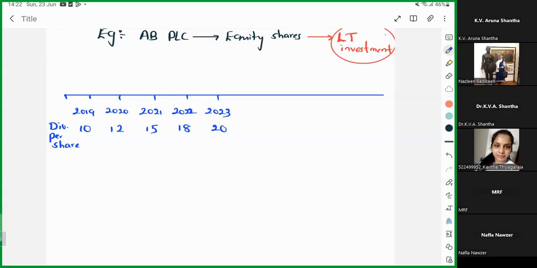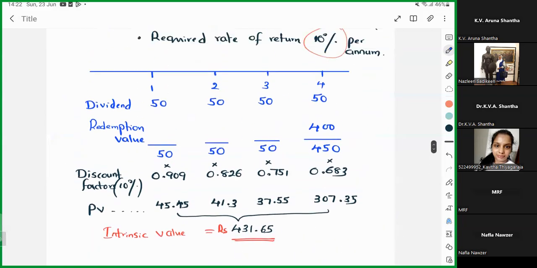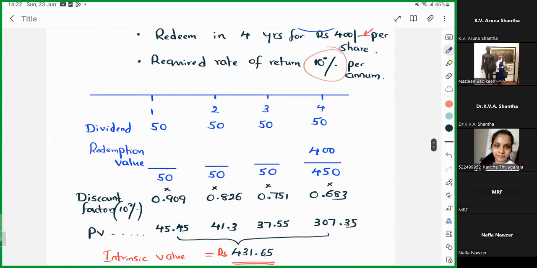You can expect that pattern would continue for a long time period. Now remember, when you do the equity valuation, you can do forecasts like this, usually up to 5 years. Beyond 5 years, the forecasting is really difficult. You cannot actually think about what would happen after 5 years. It's not possible.